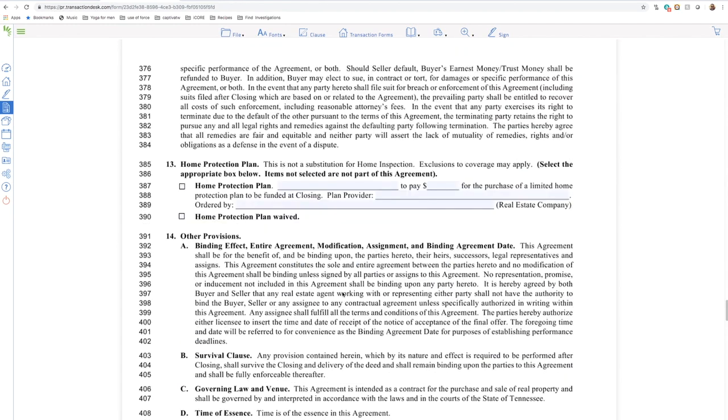Our next blanks are home protection plan. Again, we're not in the business of selling home warranties and home protection plans. I would suggest that you have 2 or 3 companies that you have their information, explain what that is to your buyer, and ask them whether or not they would want one. Again, in a multiple offer situation, you're probably going to lean toward having that waived, as the buyer could buy that after closing for themselves. For this example, we're assuming we're not going to ask for one.